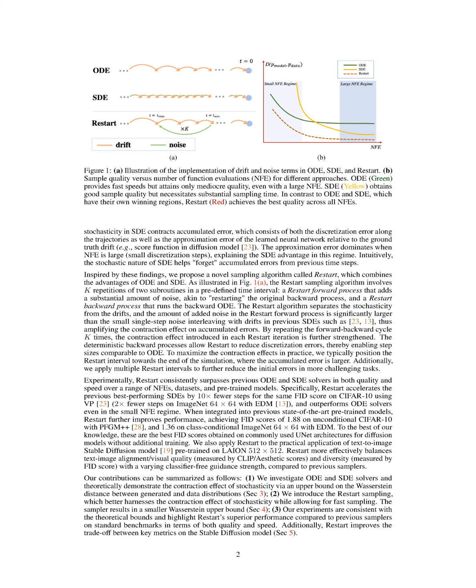Finally, our experiments have confirmed the theoretical findings, showing that Restart performs better than previous samplers in terms of both quality and speed. Section Summary. Deep generative models based on differential equations, such as diffusion models and Poisson flow generative models, have been successful in modeling high-dimensional data. These models use neural networks to predict vector fields that drive the evolution of the differential equations.